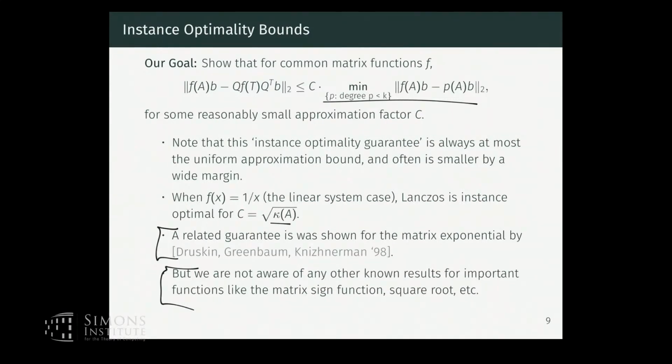So the whole goal of our line of work is to prove these types of bounds for other important matrix functions other than just the inverse. And my goal in giving this talk is to convince you to try to prove these things. We make some really minor progress, basically. We show really bad bounds for rational functions, which is a slight extension of 1 over x. I would like you to show better bounds for broader classes of functions.